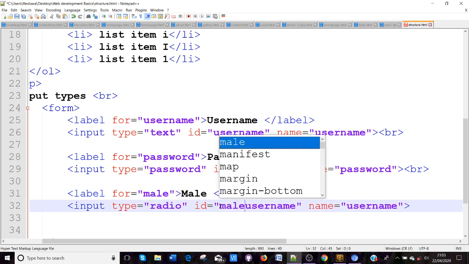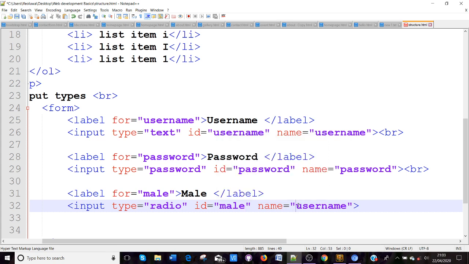Remember I said ID and what is in for here have to be the same thing. Now radio has one more value. One of these things, you know how it has ID, name, type, they are called attributes. So radio has one more, and it's value.